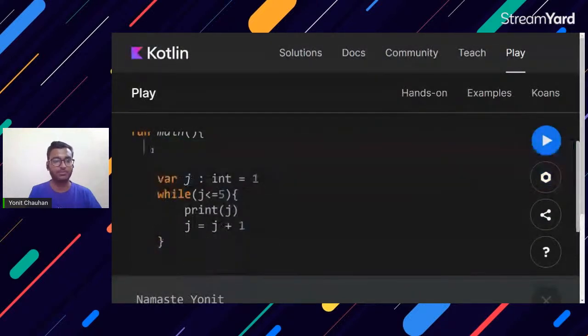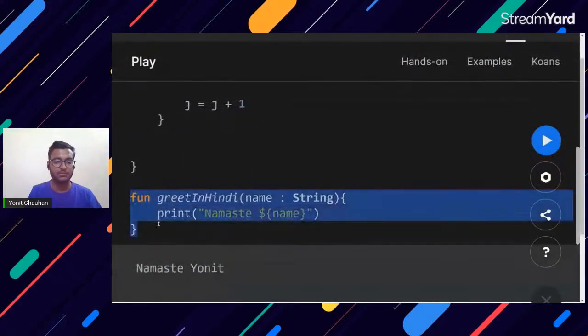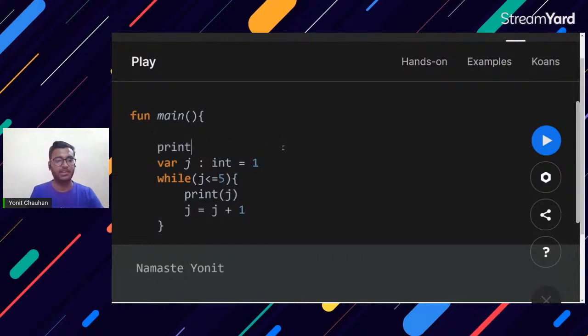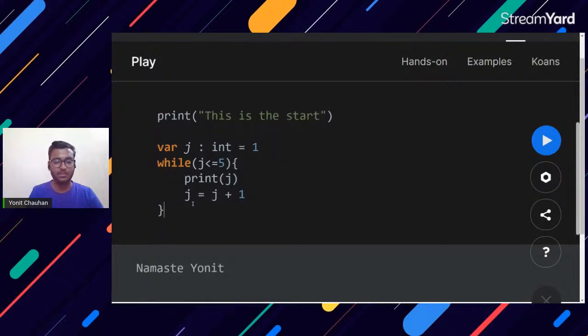Okay, so let me just remove this for loop. Okay, so like we can see here, let us write print. This is the start, and then we can go on to print.